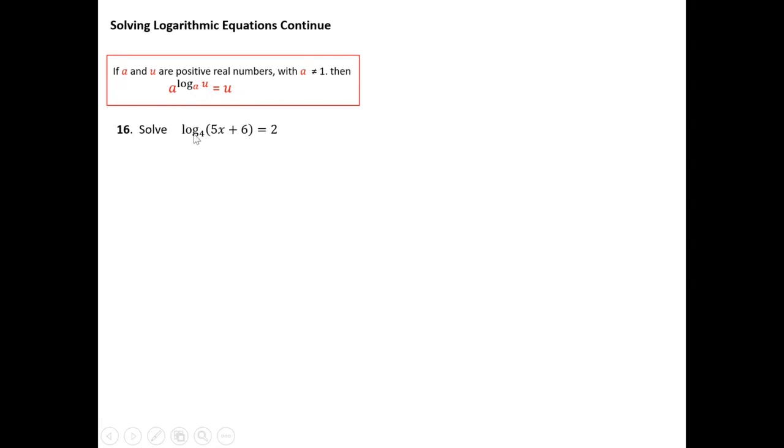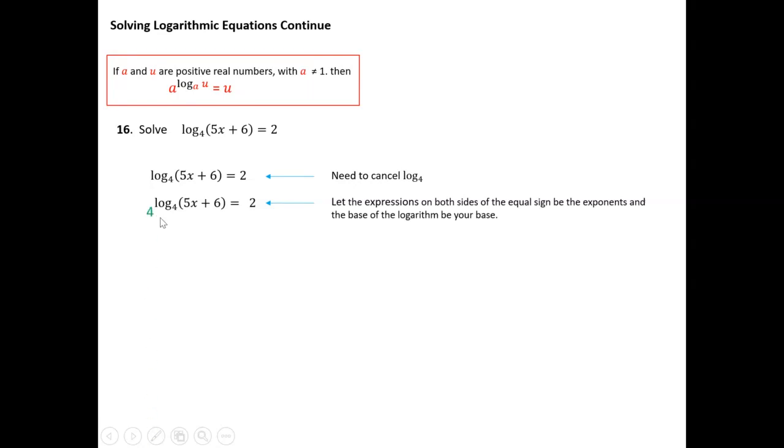For example, I don't want log of base 4 there. So I'm going to make 4 the base on both sides, but I have to do it to both sides. Now, by applying the rule, a 4 to the power of log base 4 cancels, that's equal to 1. So we just bring down the 5x plus 6. And then on the right side we bring down 4 squared. Now 4 squared is equal to 16.